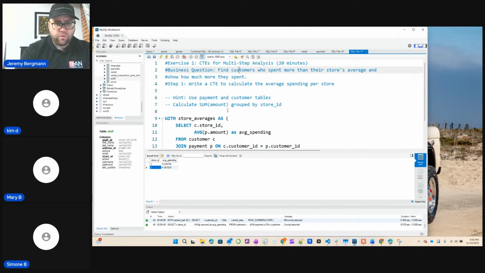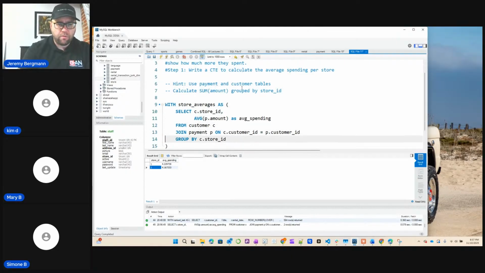To really understand it, like I always say, it's important to understand the business question at hand. So you have this one customer who spent more than their store's average, and show how much they've spent. A customer can actually belong to more than one store, so it's important to recognize that. Create a CTE to calculate the average spend per store.